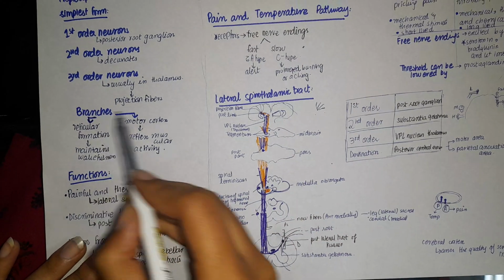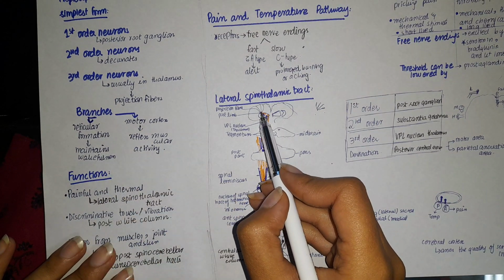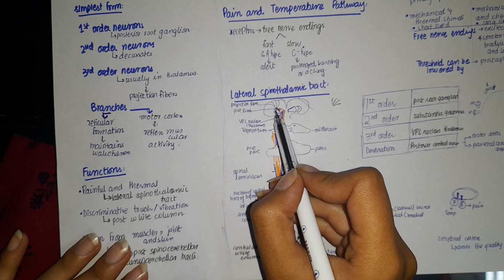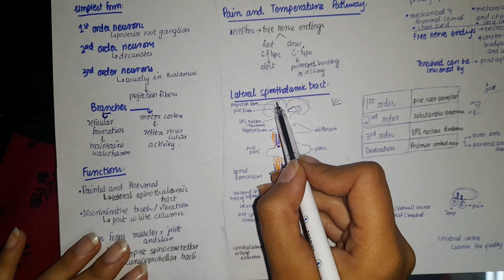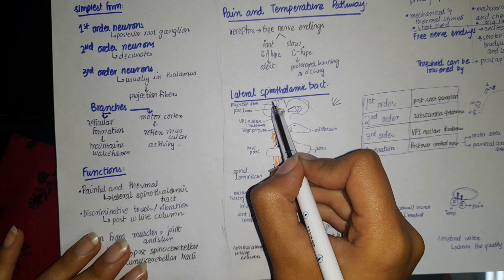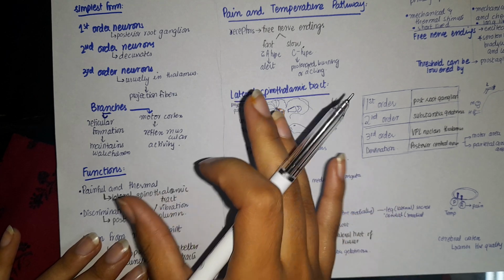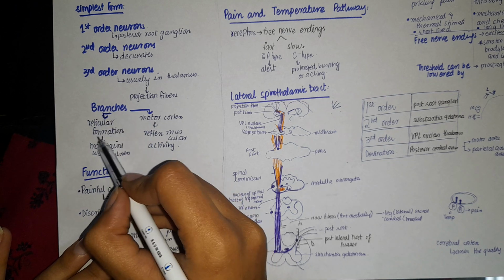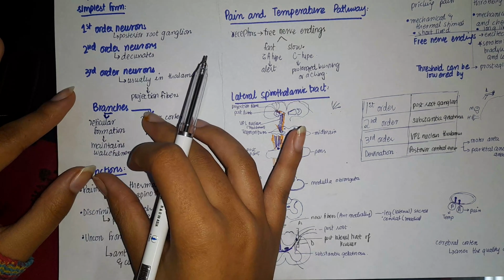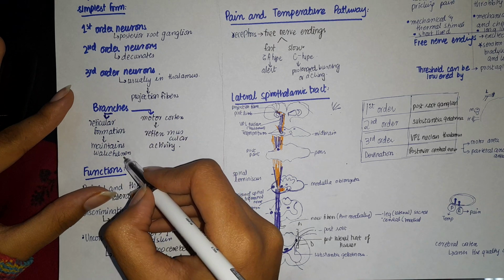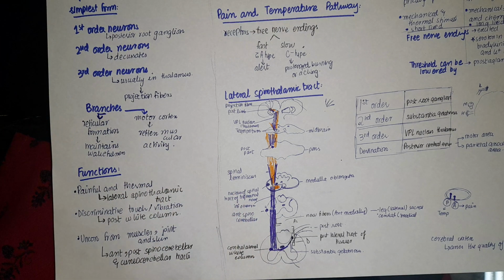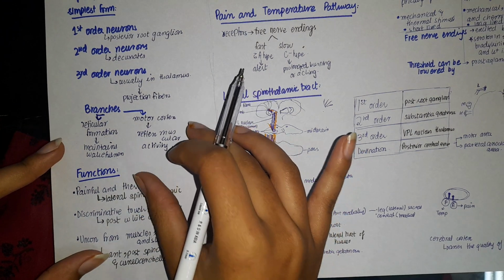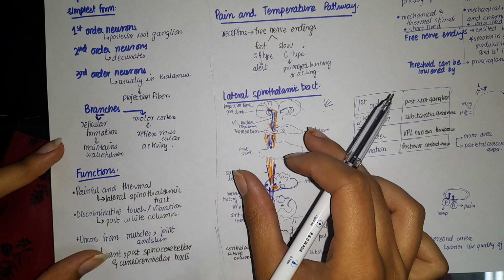Now, the projection fibers which are taking the information can either land onto the sensory cortex, which is mostly the posterior central gyrus, or they can land on other regions. The other branches are given to the reticular formation. The reticular formation is the region of the brain that maintains wakefulness and apprises the body of our conscious activities, and the motor cortex is going to produce activities in response to the sensory stimuli which are coming.